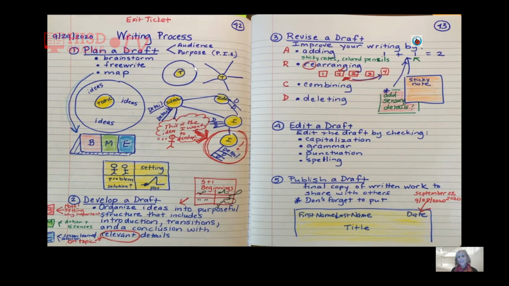So that's sort of getting your ideas on the paper, because guess what? The first idea you have is most likely not the best. So get the rest out. One can lead to another, and then all of a sudden, whoo, magic. So you're planning a draft, you're free writing, you're mapping things out like beginning, middle, and end. You can do this a number of ways and you'll find a way that works for you. Then we develop our draft. So our BME is a little more developed, like we have a hook, setting, why important for the beginning.